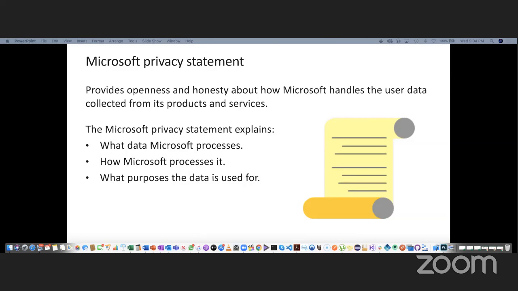And you have to prove it. You have to prove it because there are many people that depend on you. And they have regulations and compliance and things that speak for themselves and show that Microsoft Azure is a reliable cloud provider. Okay? So it explains what data is processed, how it is processed, and what purposes the data is used for.